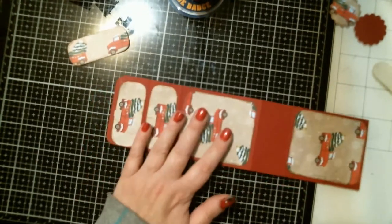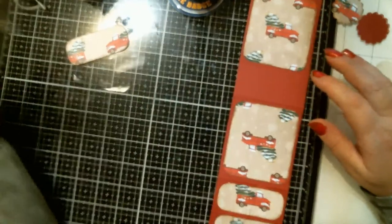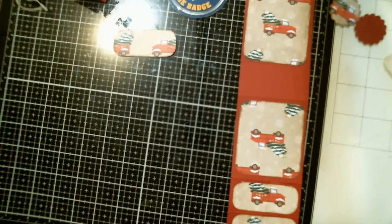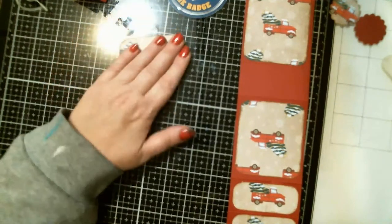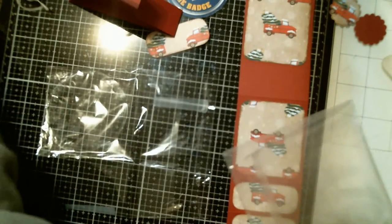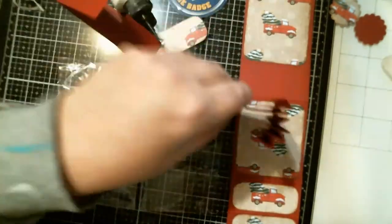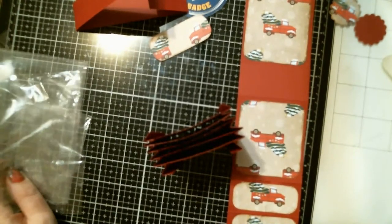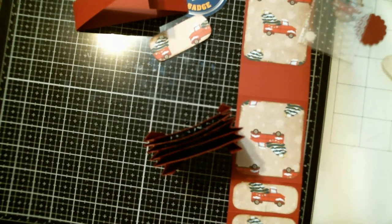Now, if I was using a magnet, I would have put the magnet first. But I'm not going to use a magnet on this one. I'm going to put the blue one. Okay? There. And using glue, I have just a second to kind of move it. Okay? So four pieces on. Since I'm using the hook and loop tape, I will put the other piece on as well.